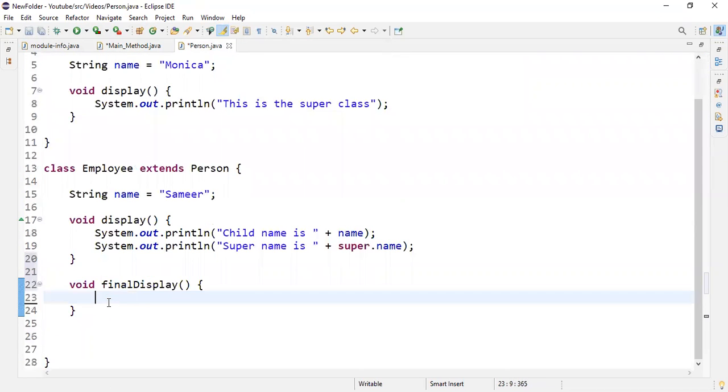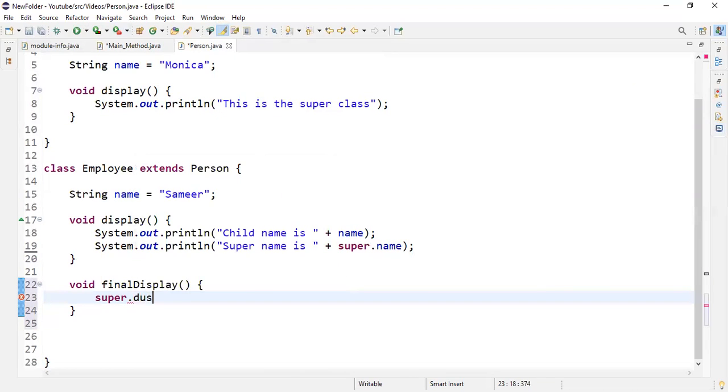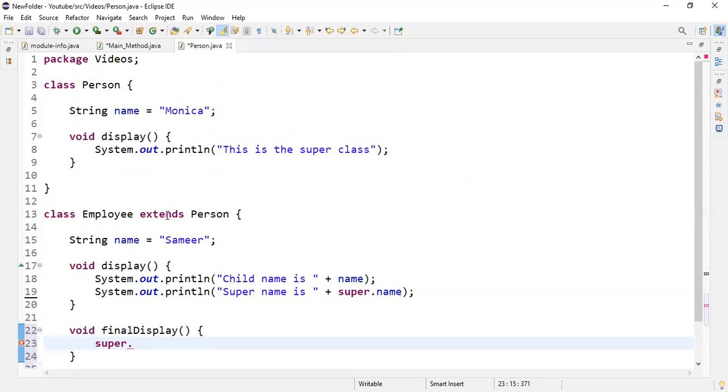And so the final display will include, what we can do here is just reference the display. When I type super, it automatically judges whether something extends the employee class, which it does, and then it goes back into what the employee class extends.